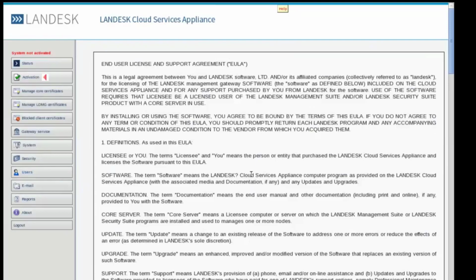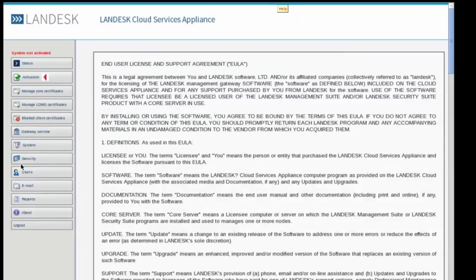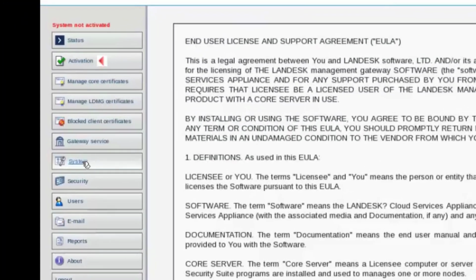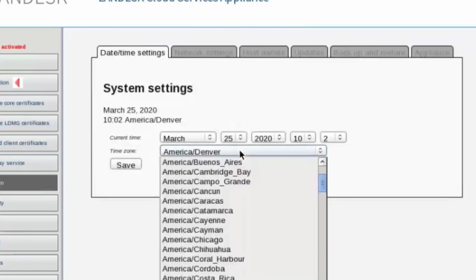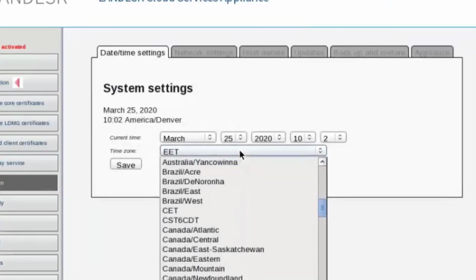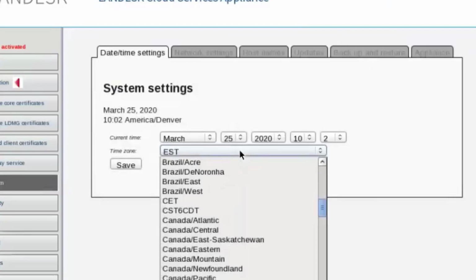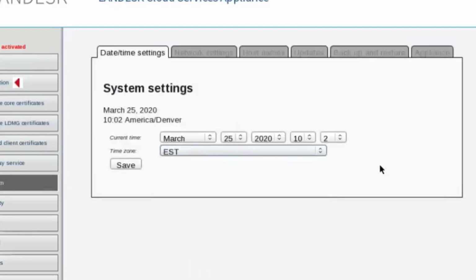All right, now that license agreement is there from before. You don't need to click on it again. So now the first thing we need to do is configure the network itself, the network connection. So we're going to click over here on System. Again, following the steps in the documentation, I'm in Eastern Standard Time. By the way, that's a long list. Shortcut is just to type in your time zone and it'll take you there. Otherwise, you'll be scrolling all around. So I'm in Eastern Standard Time, and right now it is noon, 12:02. Make sure the date time's right and save it.